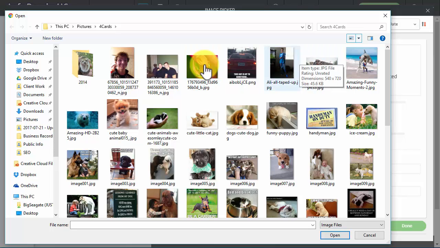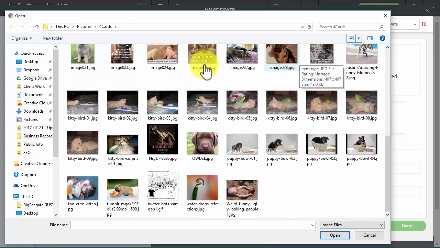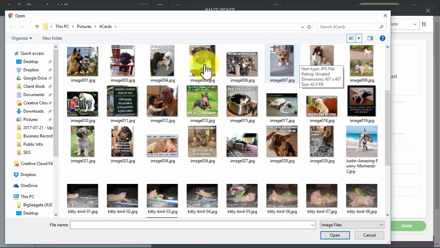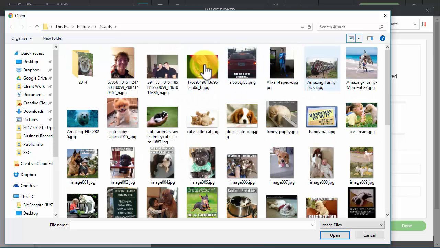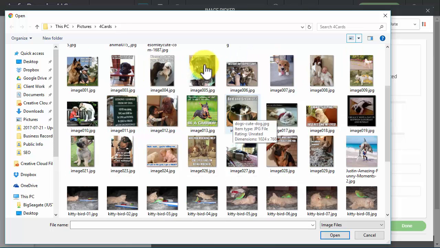So if I want to upload images, one thing is selecting them, and this may be something you already understand, but I'll explain it anyway.